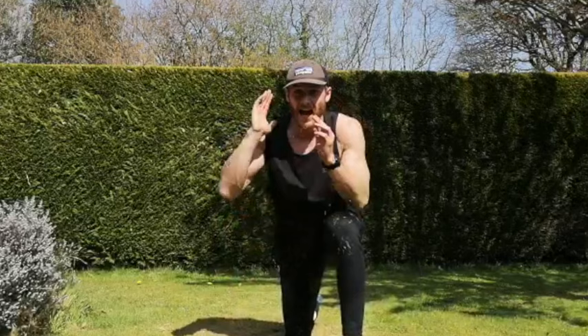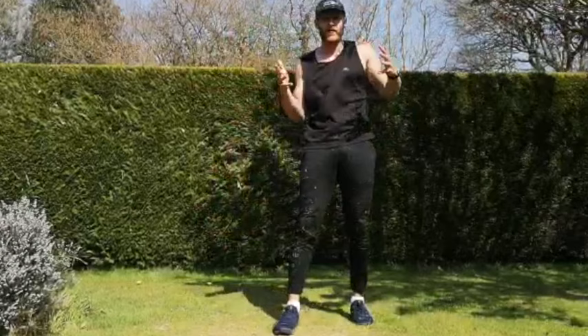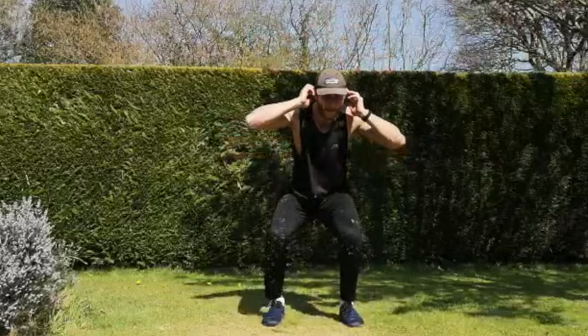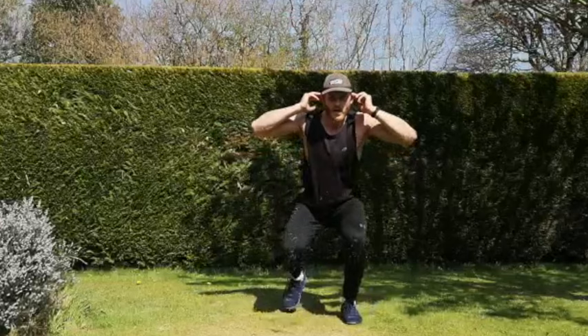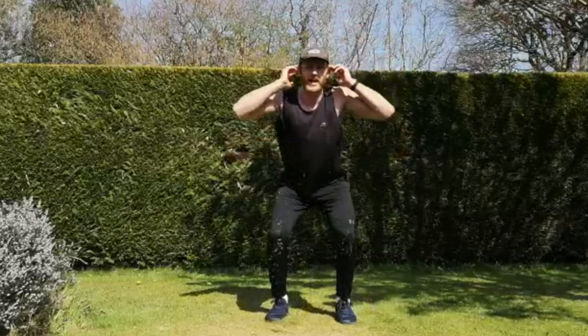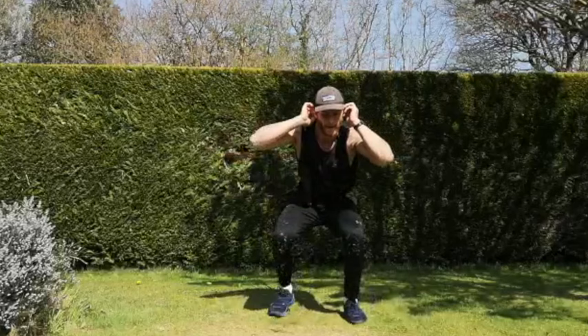Next one — knee get-ups, hands behind our ears, getting off the floor and adding the squat if you're comfortable. If you found the other rounds too easy with the regressed version, pick the pace up if you feel comfortable. Let's go — down, and up, squeeze your glutes, push your body up. You can start to feel a little bit of energy drain now — this is where it starts to become a mental game. Win the battle against your mind. Last rep, push one more. And rest.